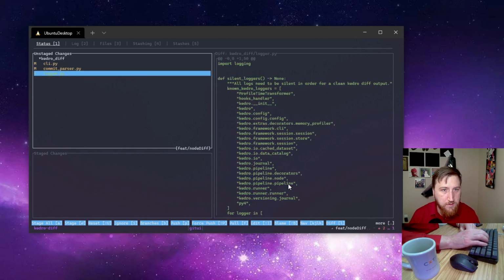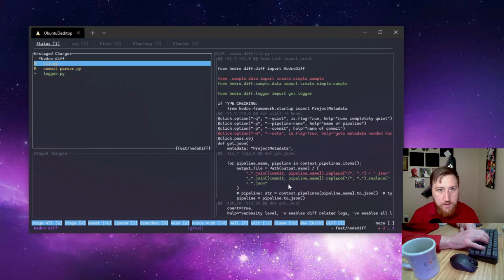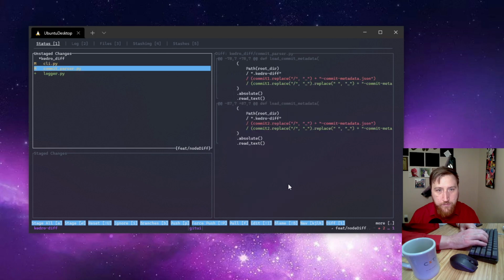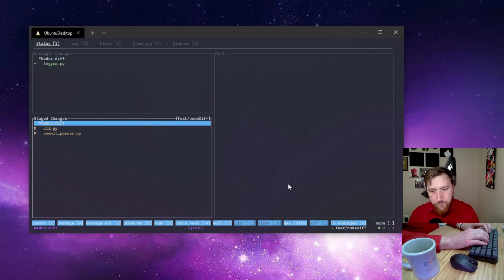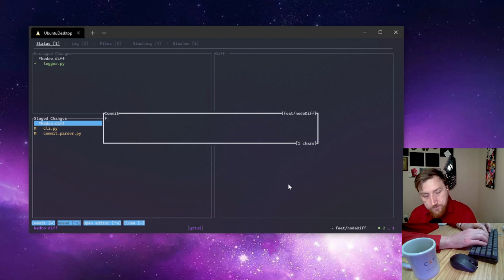But we had some work done before that. Let's do, this is a run multiple pipelines without multiple copy.